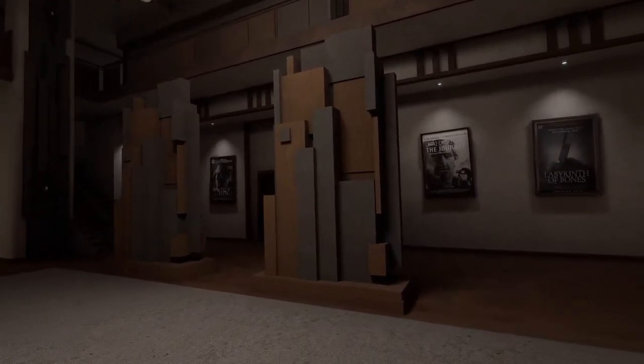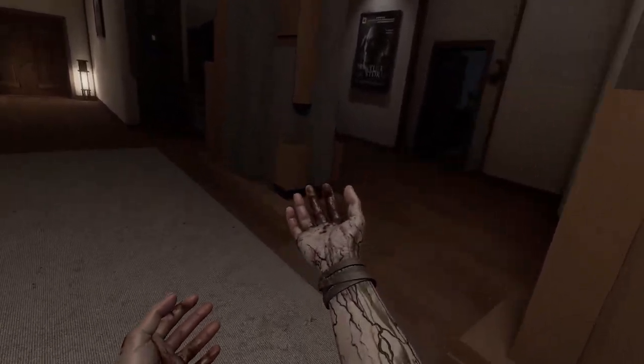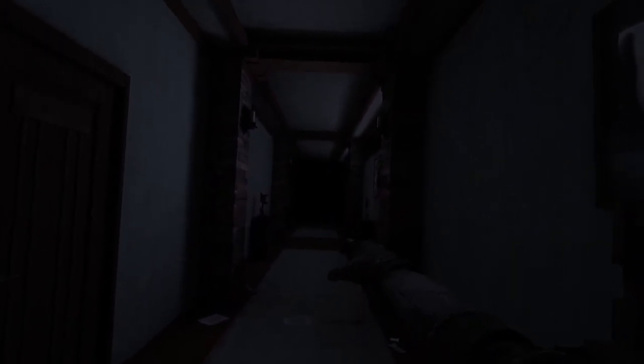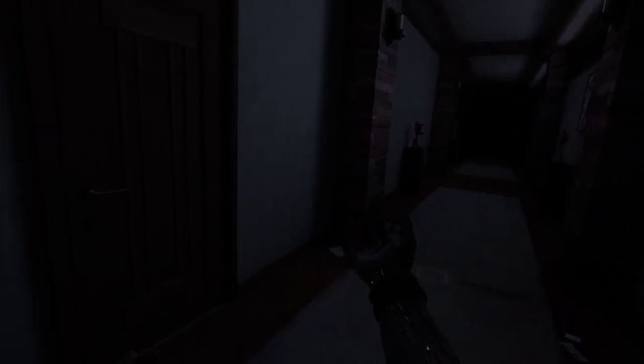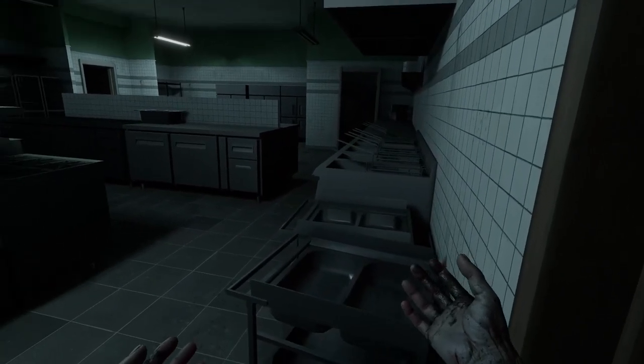And let's just run to where it says to go. There we go. So we need to go into that lobby. Right. Ooh, shit. Oh, whoa. You saw that shadow? The shadow actually moved towards us. So, let's see. Do we need to go there? No. All right. Let's go into the room. Kitchen. My favorite place to be.